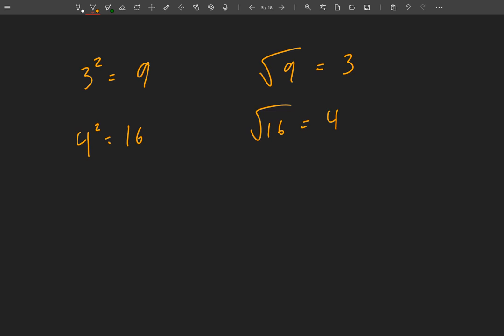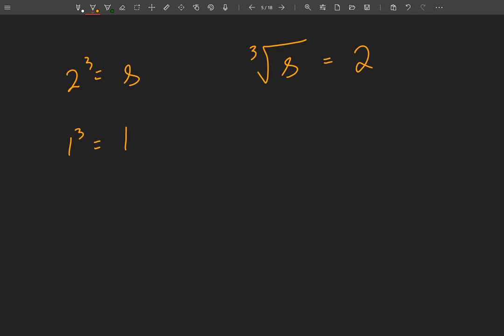Well, there are other exponents besides 2's. You can use 3's. I can cube things, right? I could say, okay, what's 2 cubed? It's 8. That's 2 times 2 times 2. That means you can undo that just as easily. So the cube root of 8 is like asking, what times itself 3 times gives me 8? What is the answer? 2. So you can think of a cube root as undoing cubes, just like a square root undoes squares. If I did another one, let's say 1 cubed. Well, 1 cubed is 1, so the cube root of 1 is 1.